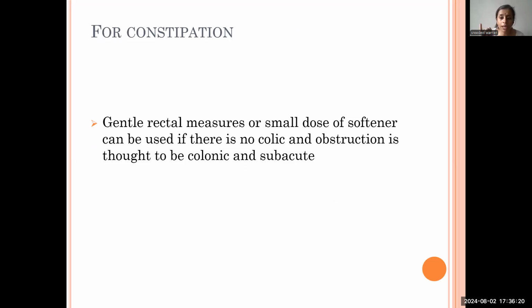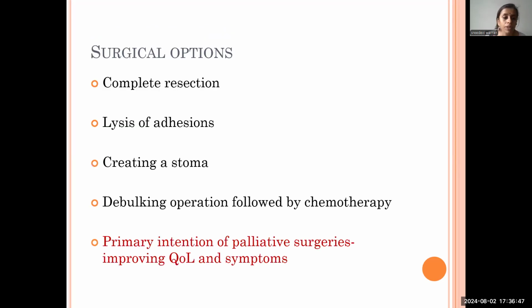So now we talked about pain management, distension, nausea, vomiting. Now coming to the constipation part. We have to be a little gentle when it is a complete obstruction. You can't expect the bowel contents to come out all the time. We have to be very careful when giving a stimulant laxative because it can cause more pain because of the stimulation. It is always better to use gentle rectal measures than giving some medication to increase the motility.